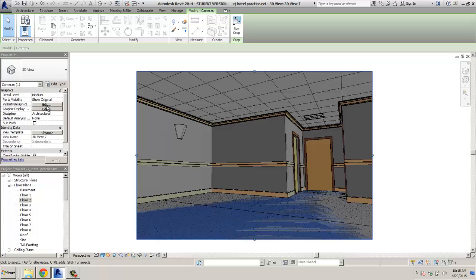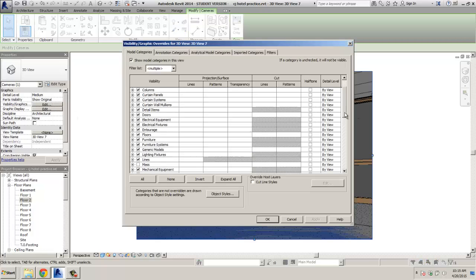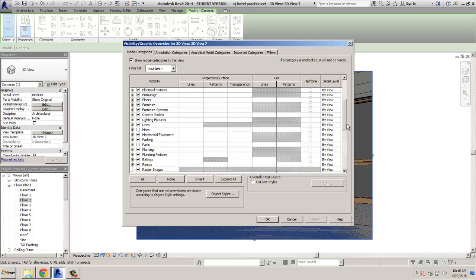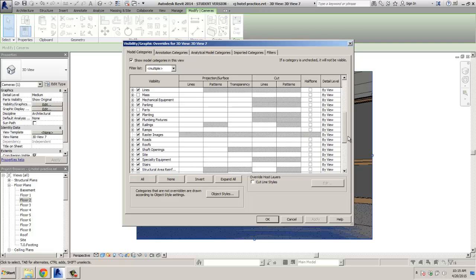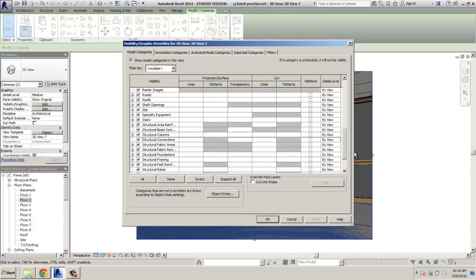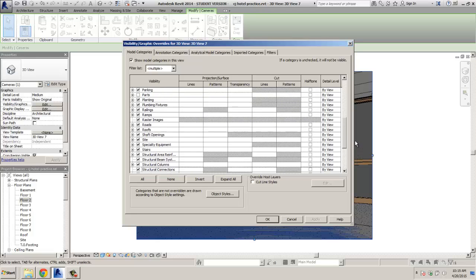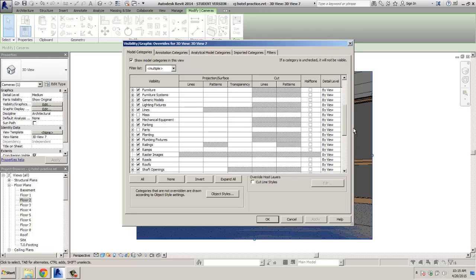In my visibility and graphics, I wonder if we can turn off the floor plan. Don't see it here.